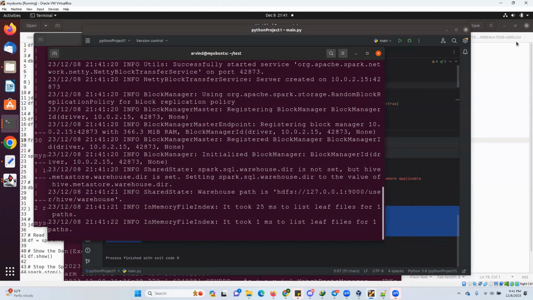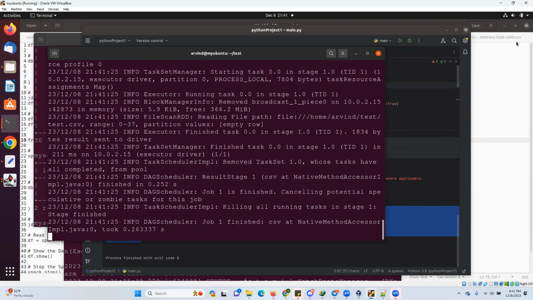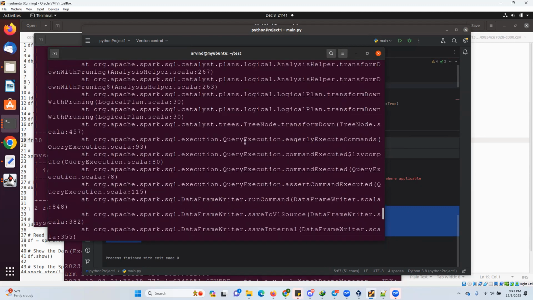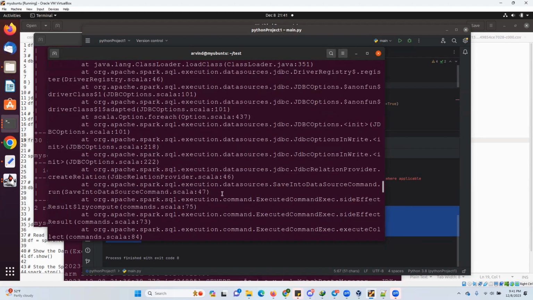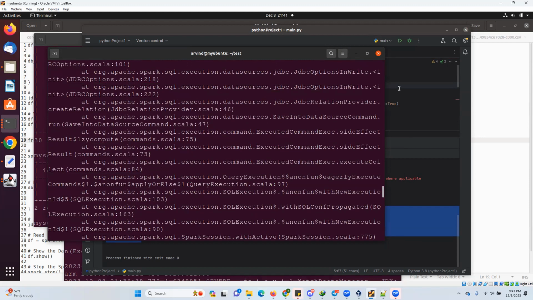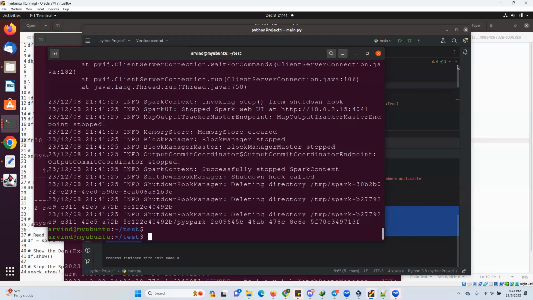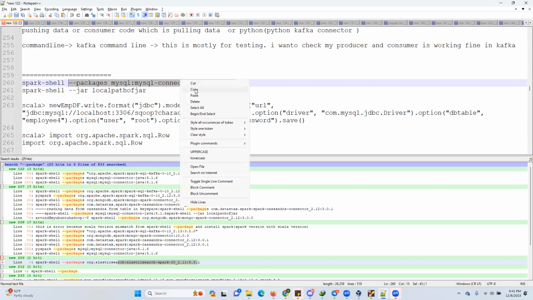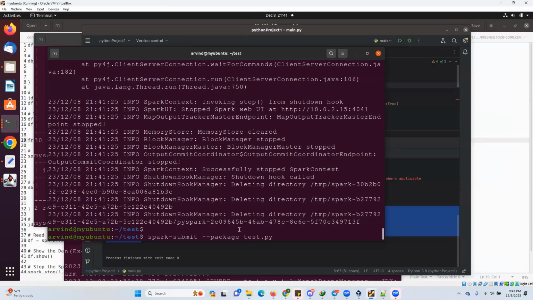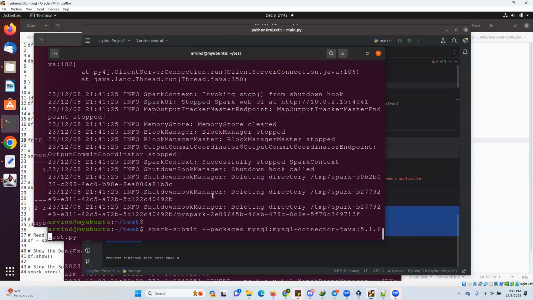Now the output will be the same everywhere, right? Okay, the driver is not able to find it. I think through this editor it is able to, but here we use the --packages statement, same path file. The packages statement, you can also give multiple packages separated by commas. Okay, so test.py.